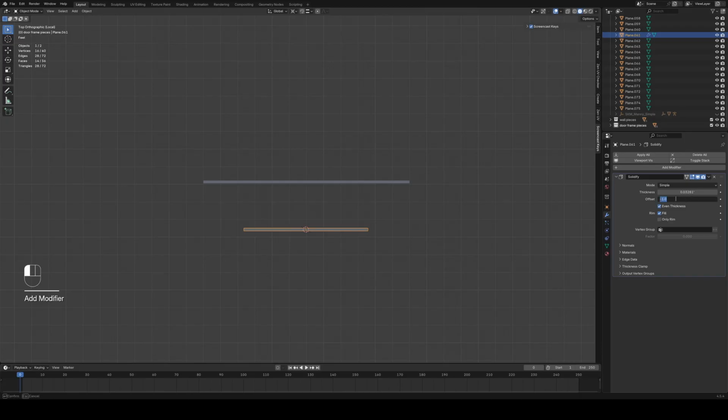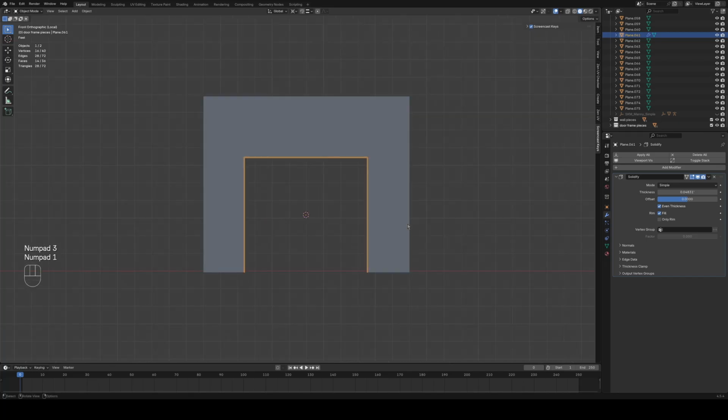Solidify, even thickness. We'll set this to 0. And we'll just look at it from the proper angle. And let me go back to my reference to see how thick of a door frame this is.